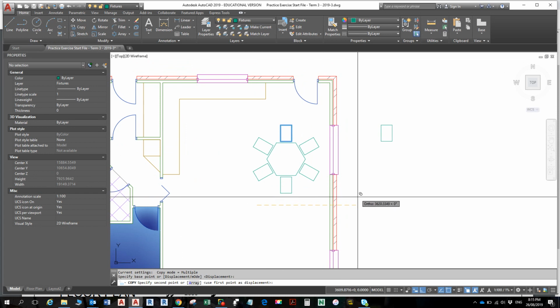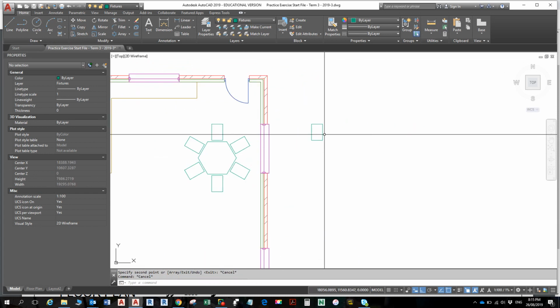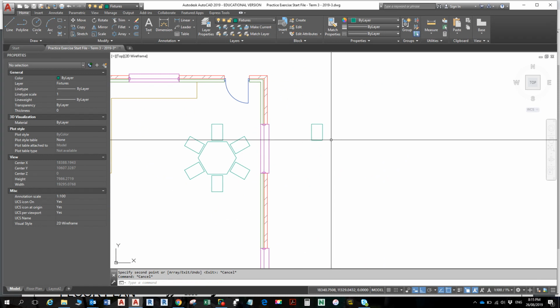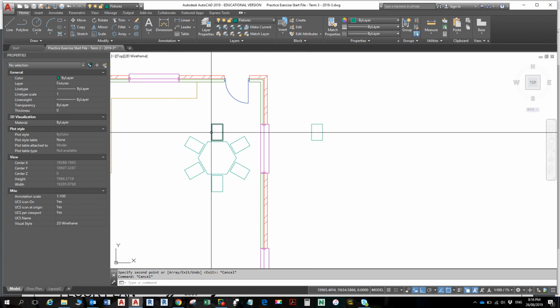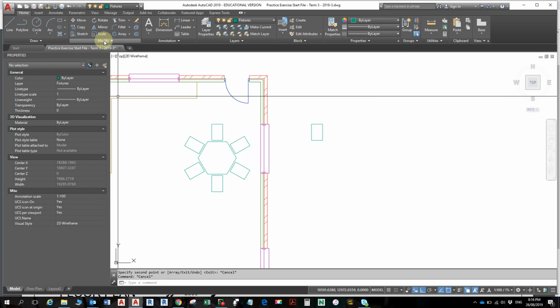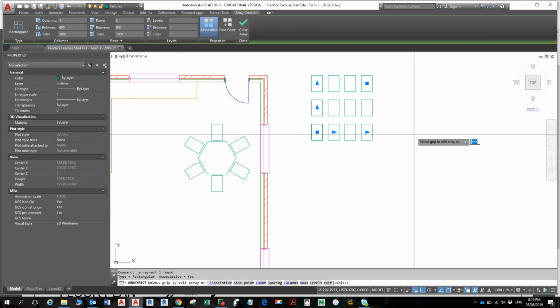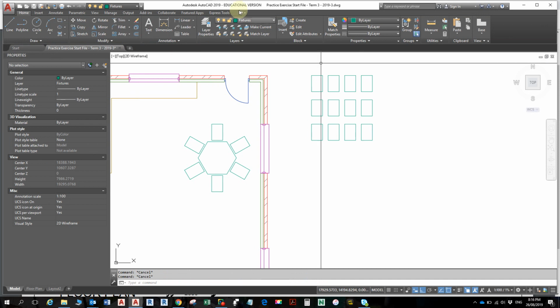And let's put it over here, just like that. And I'll show you a different array, the horizontal one, like setting up a theater of chairs sort of thing. Just copy that over there. You have to explode this first, perhaps, or undo back. And then select this and go array, rectangular array. And then that's great. Love it. Escape. That's all you wanted, right?